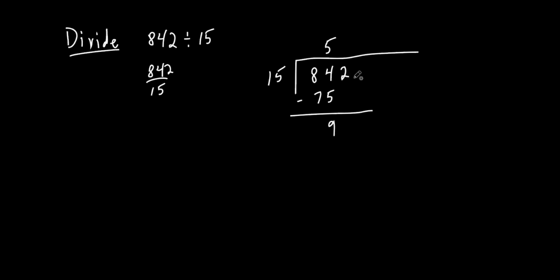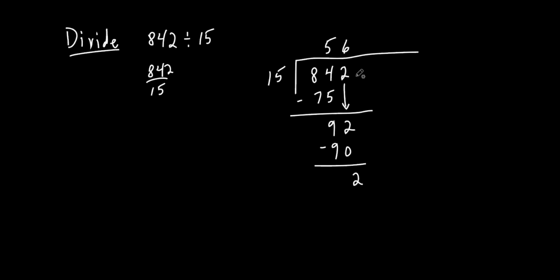Now we don't have to bring in a 0 down because I got this other number here, don't I? All right, so I got this 2. So what do I do with that 2? I bring that down. Now, does 15 divide into 92? It doesn't go evenly, but it goes 6 times. All right, and what's 15 times 6? That's 90, right? We went through those a second ago. So I subtract 90 from 92, which is 2.